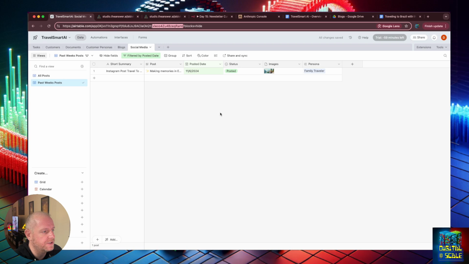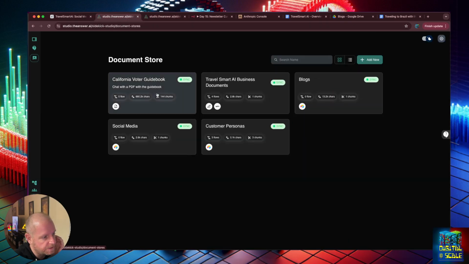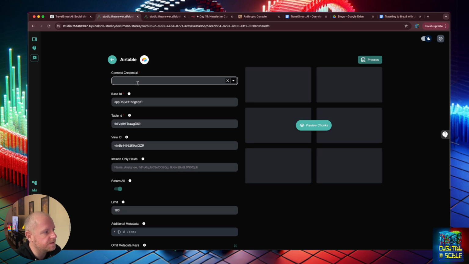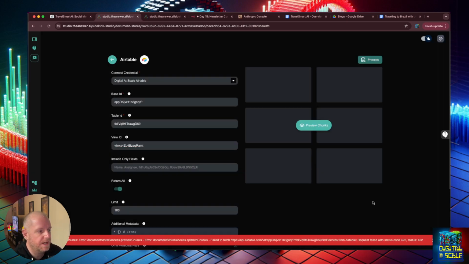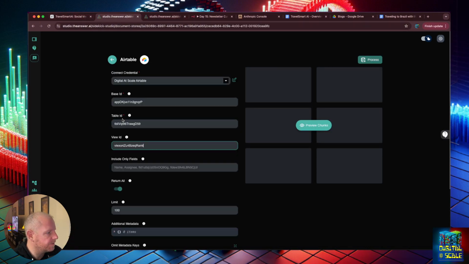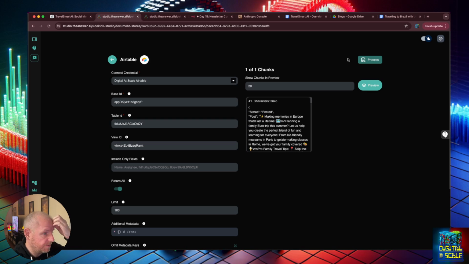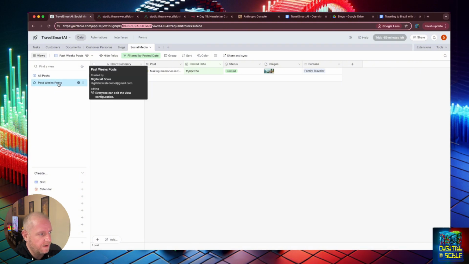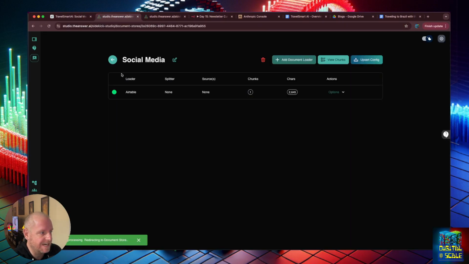So we're going to choose this, and we're going to update our document store here. And we're going to go to social media, and do preview process, and we're going to swap this out. Did I go in the wrong one? Nope, I am. We have our new view. The table's right. All right. So now it will just get the last week's each time, because as new ones fall off, it'll only be what's actually in that view.